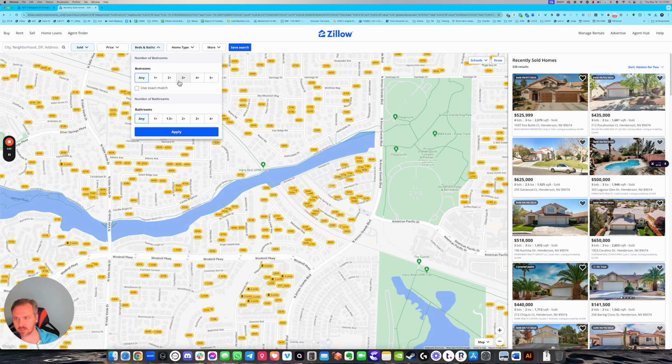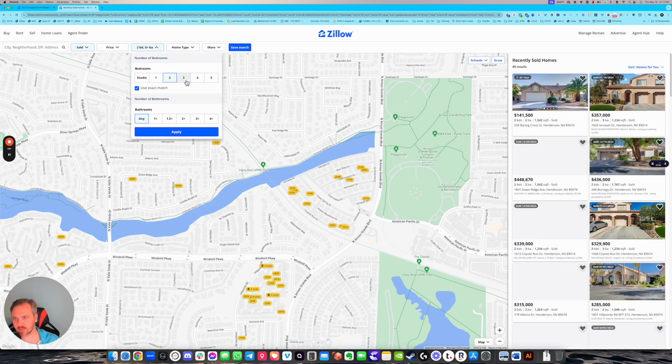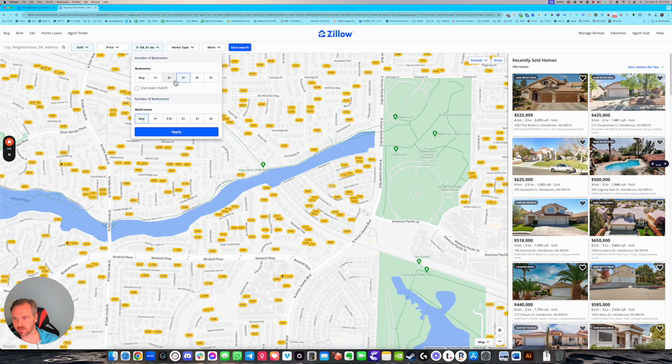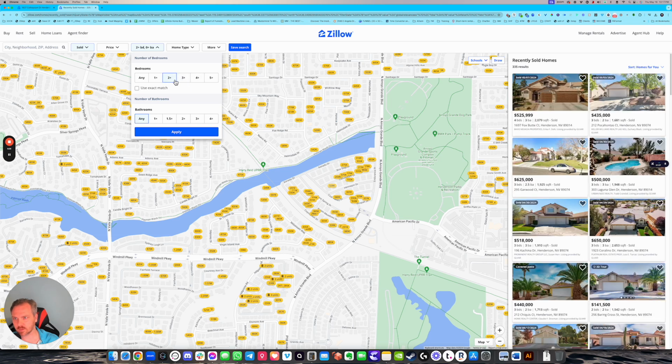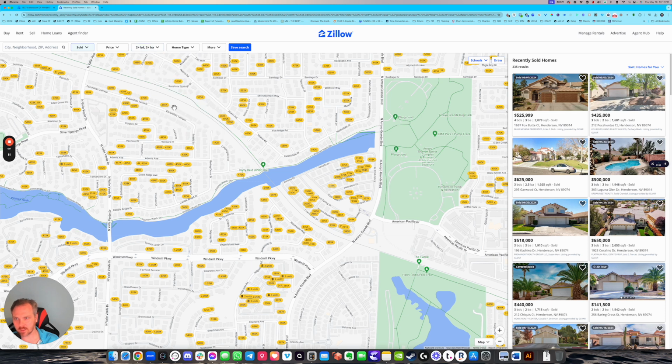Now, I'm going to come in here, and I'm going to use exact match. Now, I know this is a 3-bedroom, so I'm going to start here. I'm going to add in 2 plus bedrooms. So actually, I'll do 2 plus bedrooms instead of exact match. And I know that this is a 2.5 bath, so I will do 2 plus bathrooms. Now, if there's another platform that you're using that you can do an exact, I would ideally do plus or minus 1. So 2 to 4, right? So no more than 4 and no less than 2.